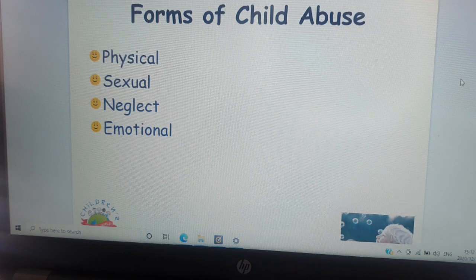Another big red flag is when you find a caretaker or a guardian that refuses to be away from the child during dental treatment. That is also a big flag, because in most instances, they don't want the child actually saying something that could alert you guys to possible child abuse. So they make sure by all means that they are always as close to the child as humanly possible at all times. Even as far as if the child asks to go to the bathroom, they insist on being there, because sometimes as the assistant you'll say, no, I'll accompany the child, and they'll still insist on being there at all times. So it's all of those red flags.